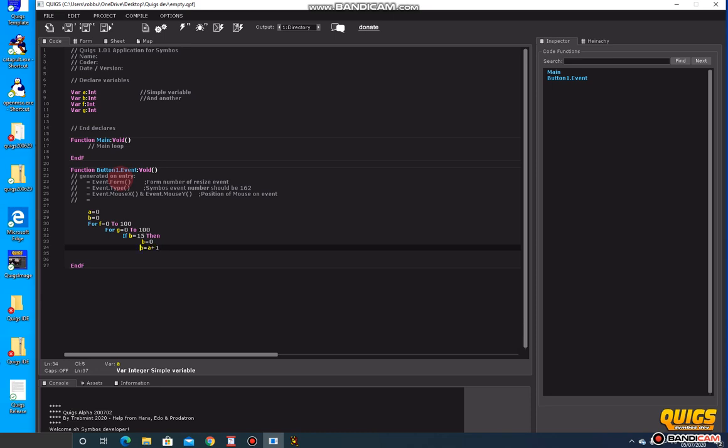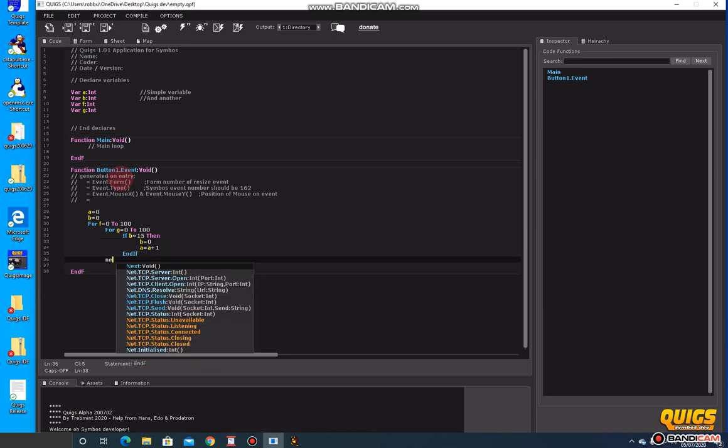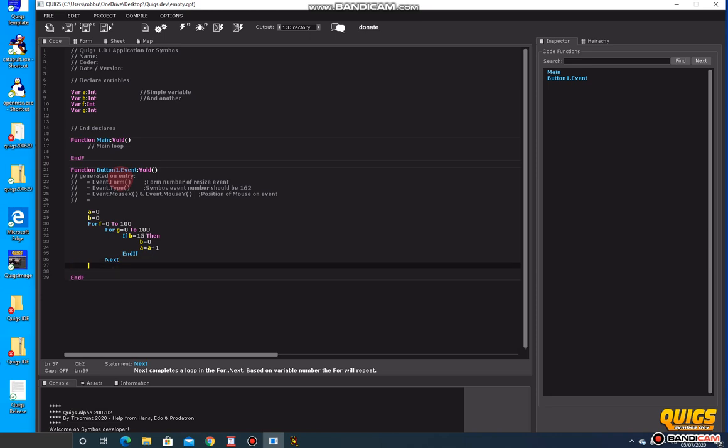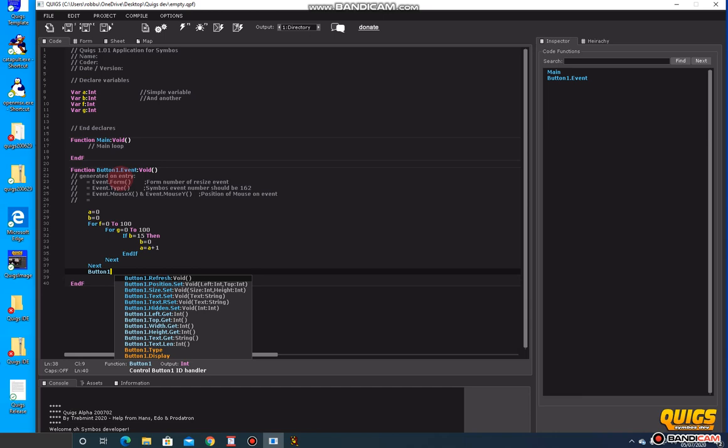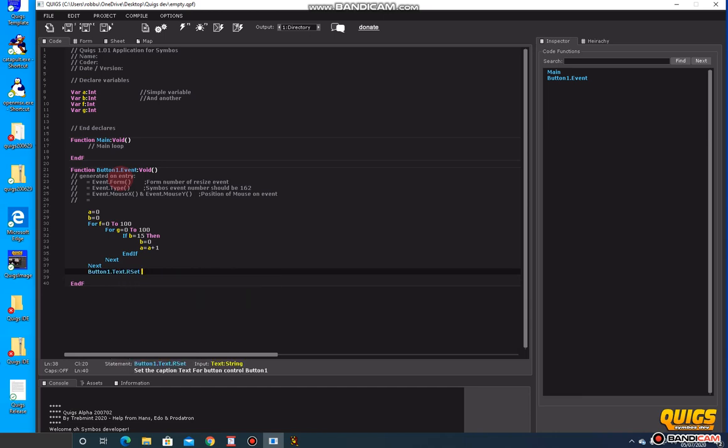Would help if I could type. End the if, end the next, end the next, and then do button 1 dot text dot rset, and we're going to put the result of A. So we'll put the string A there like that. I think that's an exact representation of the code that we've already got.